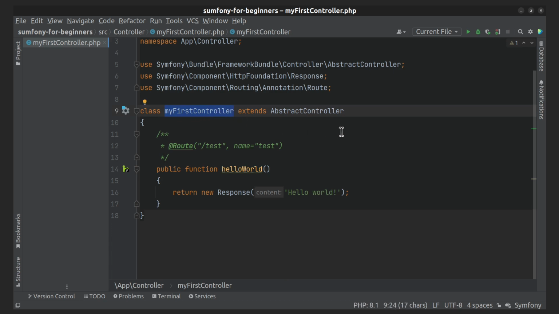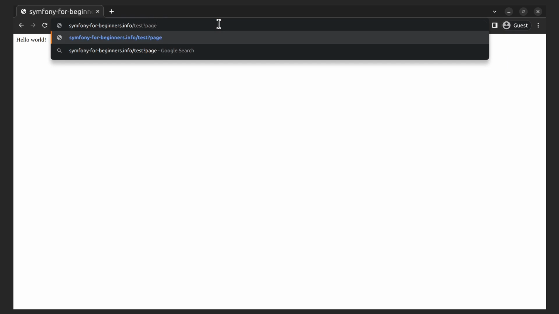There is one feature you should know. If the URL has some parameters in the query string, it will also match the route. I'll show an example. And please keep in mind that each route name must be unique in the application.